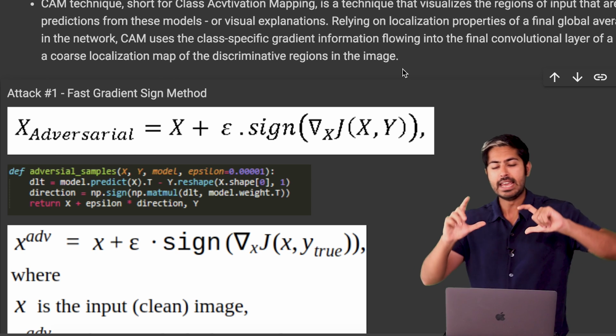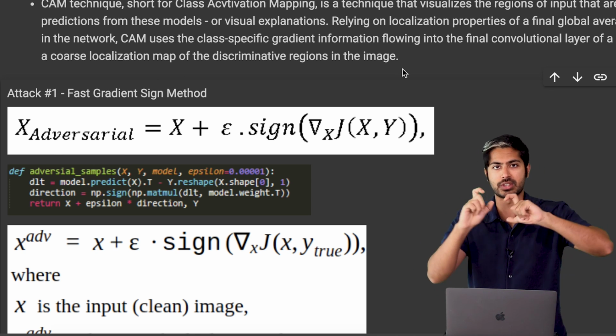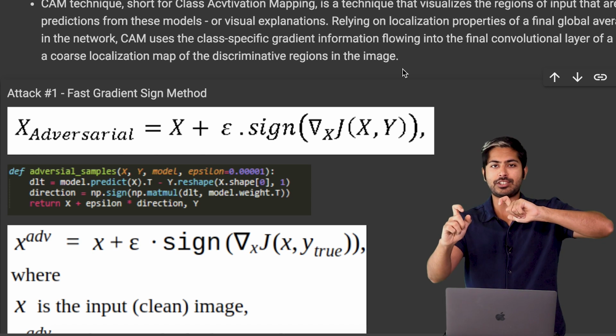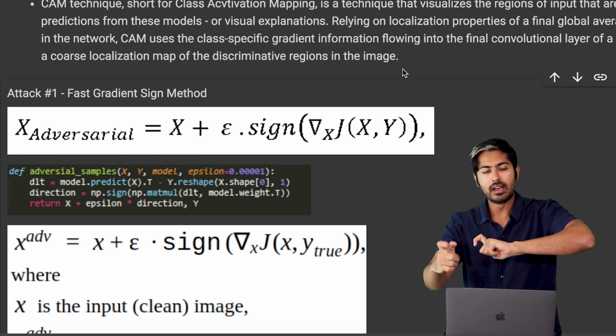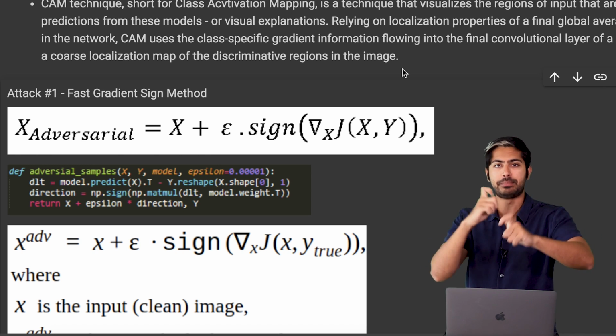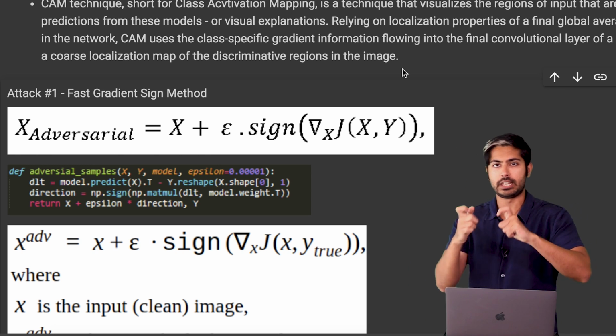So basically what it's doing is transforming the numbers, the pixel values in that image, such that the classifier will also think that it's moving in the direction of the wrong class, just like how it's updating its own self during training as a classifier.